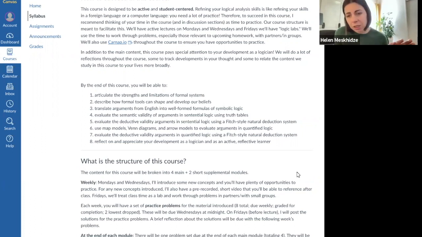We'll be paying special attention to your development throughout the course, which means that a lot of assignments will come with reflections as well, and you'll see that when I talk about the assignment structure. But these reflections are meant to be really part of the main content of the course, because we're thinking of and keeping track of our development as a logician as part of the course. I think that this is also a skill that we'll be able to translate more broadly. So in addition to the logic skills, you're also developing your skills in reflection. And so I hope that as we go along, your reflections are also getting nicer and better.